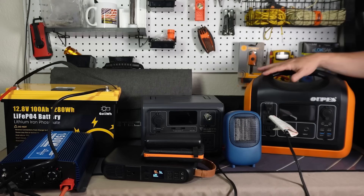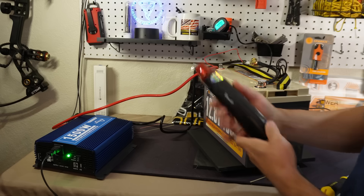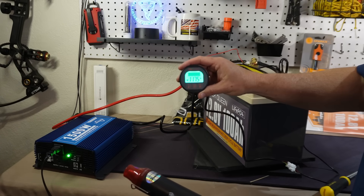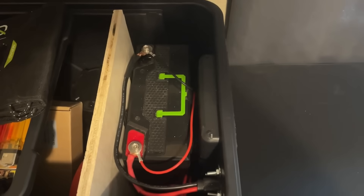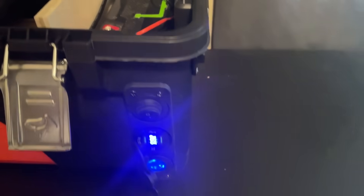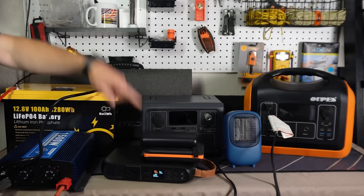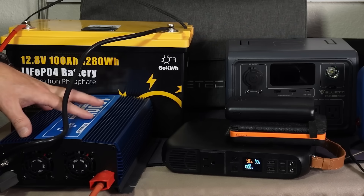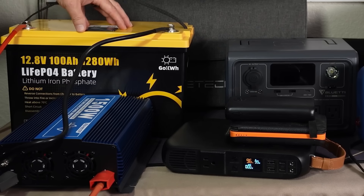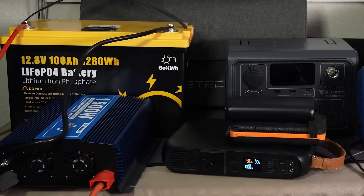Another option before I get into solar: if you don't want one of these power bags, you can get yourself a LiFePO4 battery — it's basically the same thing, just contained differently. I've got a 20 amp hour battery in my lights-out kit with a plug on it that gives me some light and powers smaller things. With the larger batteries you could get an inverter — this is a 1,500-watt inverter which is going to run just about anything in the house — paired with a 100 amp hour battery. You just put the positive and negative on and you're good to go.